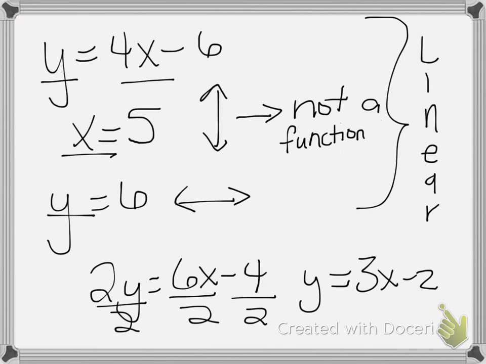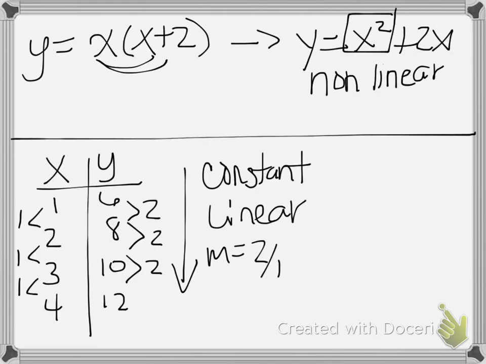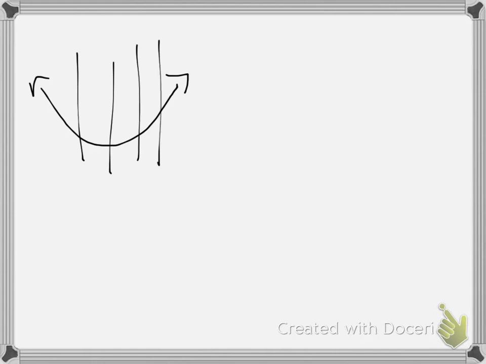Now again, don't get linear and nonlinear mixed up with function and non-function. Linear and nonlinear means, is it a straight line or is it not a straight line? You can have functions that are not straight lines. So let's review that one more time. For instance, this graph, which is a parabola, this is a function because it would pass the vertical line test. And it's y equals x squared. This is a function.